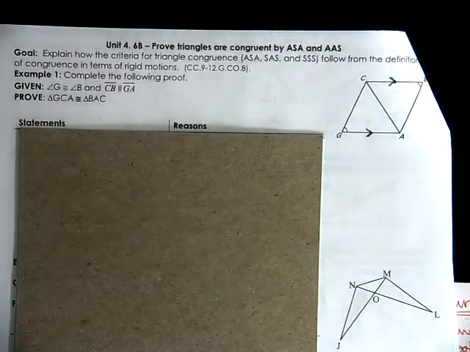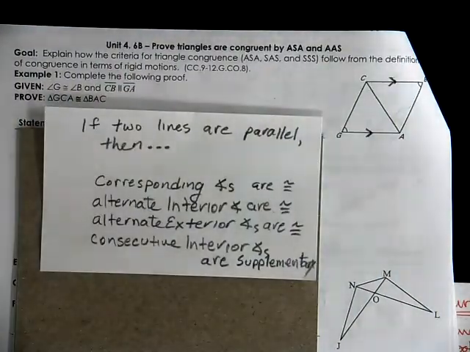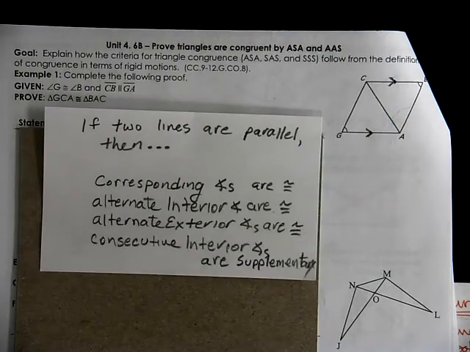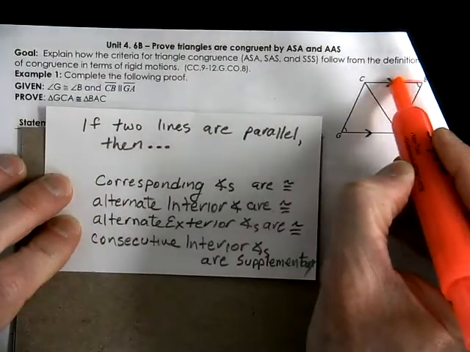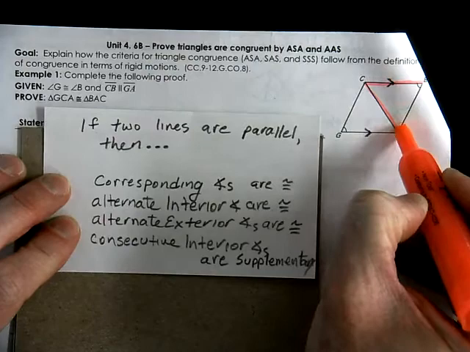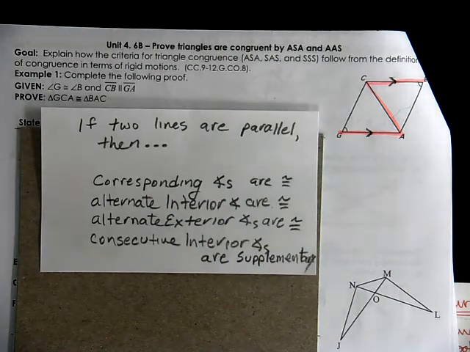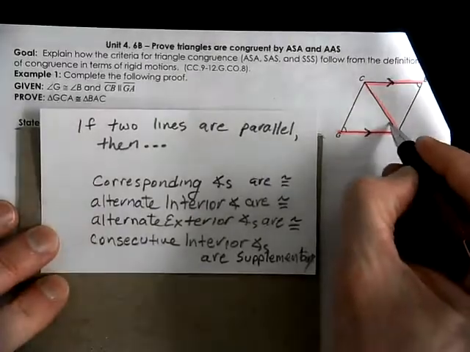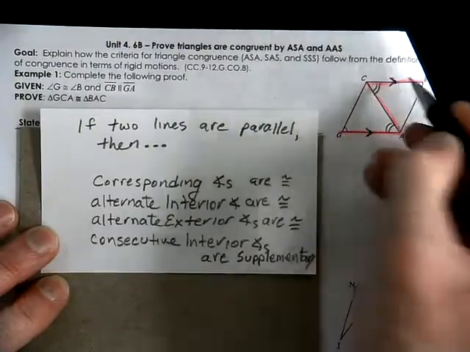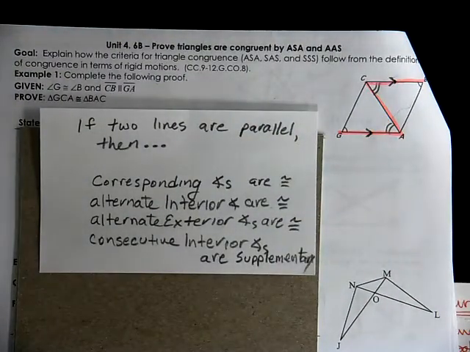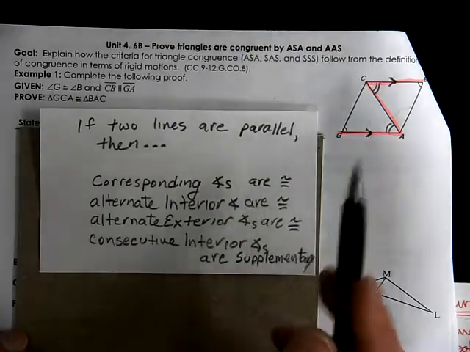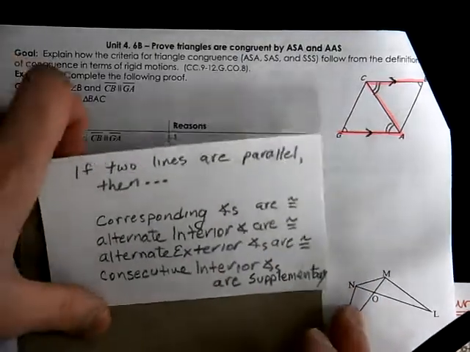Now, every time we hear the word parallel, we're supposed to think about one of our four types of angles. So which type of angle do we have? This happens very often, that the type that we're looking at, going down the parallel line, down the transversal, and down the parallel line, is going to form the zigzag. Those are alternate interior angles. That's where this angle is congruent to that one. Alternate interior angles will be congruent. We know that because the lines are parallel.